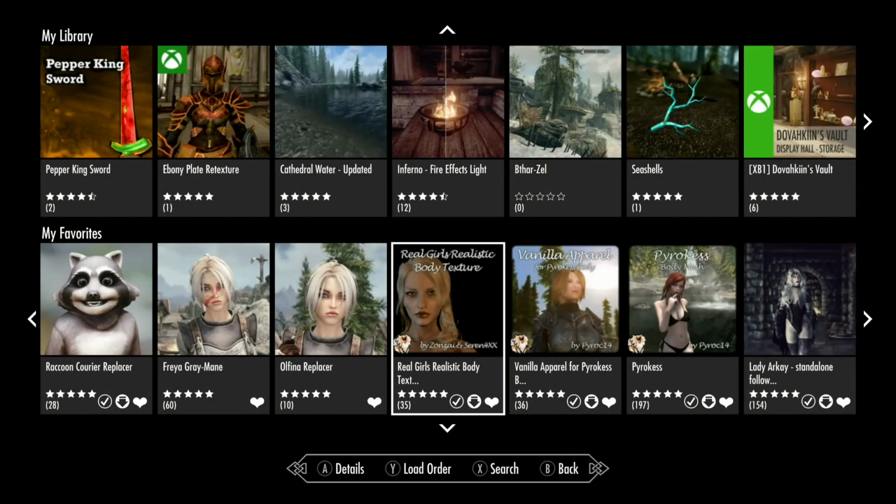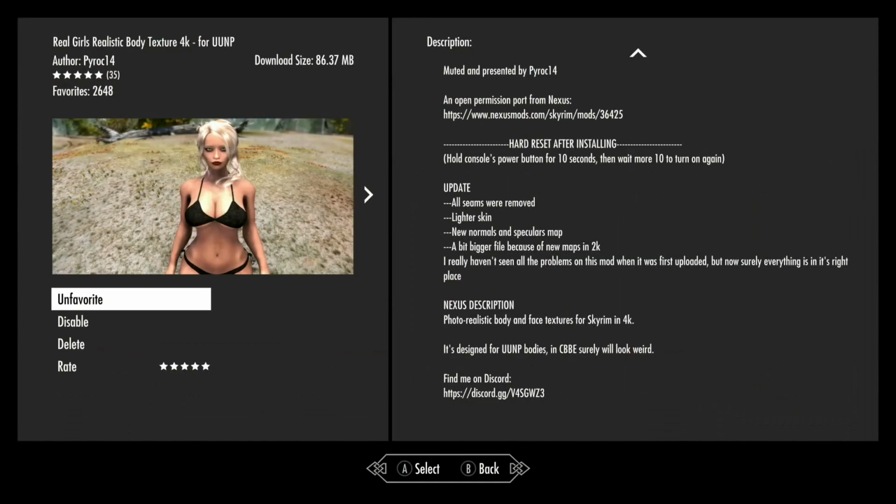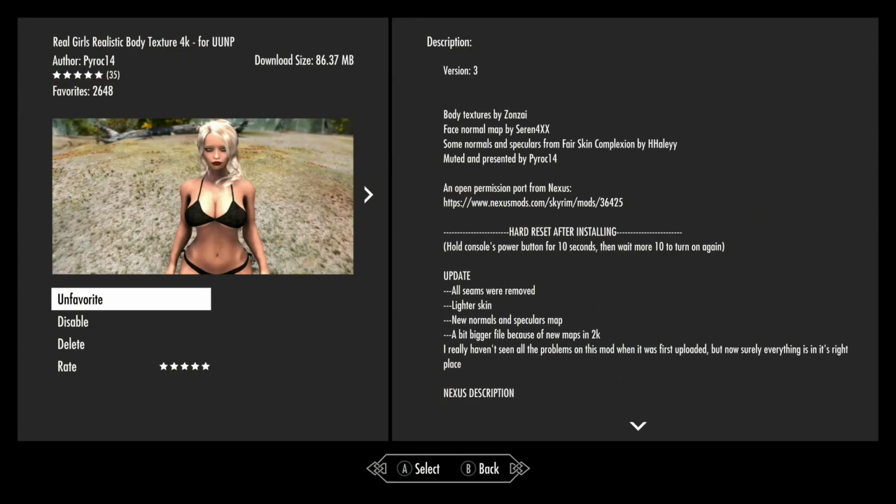Alright, this has been the Real Girls Realistic Body Texture by Zonzai and Saren4XX. This was ported, was perhaps a little touched by Pyrock14. I'm not sure how much, it's hard to tell. Overall, I think it's a good texture. There is just that slight variation, which most of the time I forget all about.